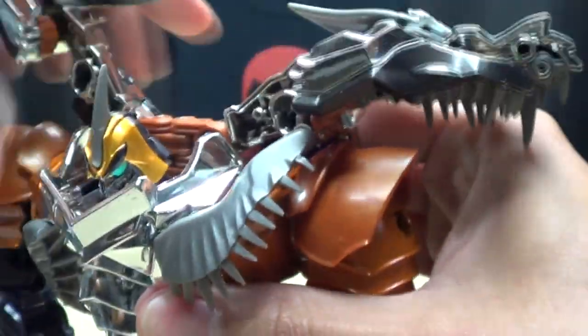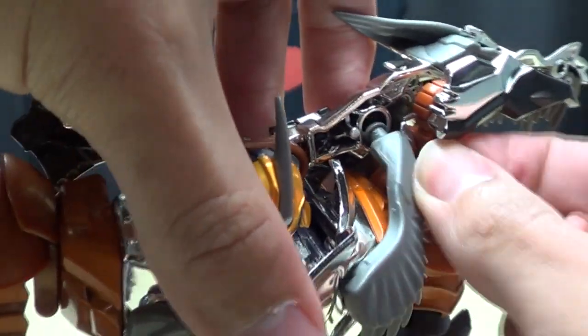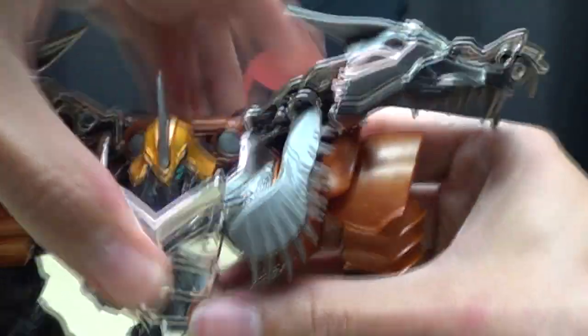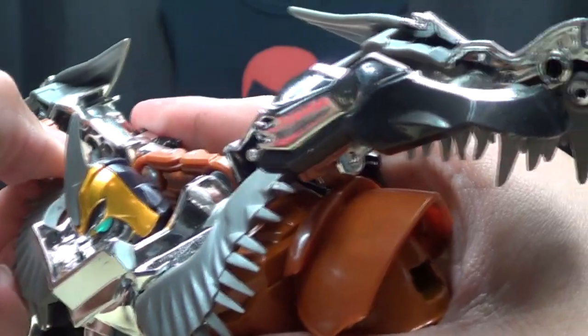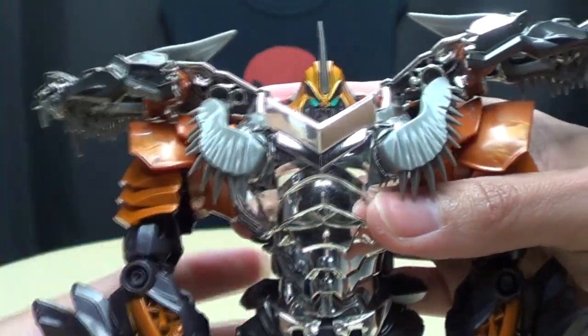Oops. Wasn't plugged in all the way. There we go. Just going to plug it into the top like that, and then bring it down, and that will lock it in place right there. Same thing here. Just take that, plug it in, pull it down, and now it's locked in place.